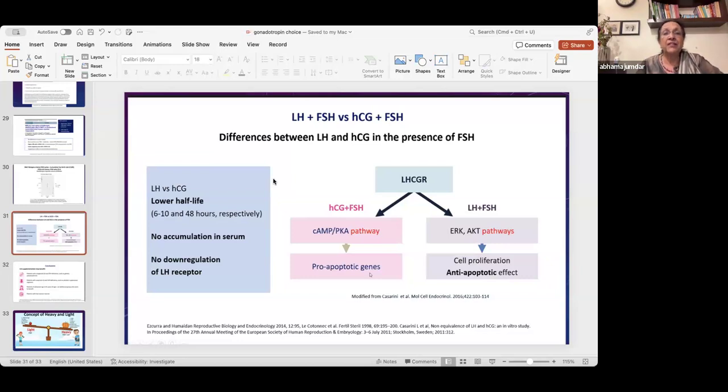Sophia Devi, ma'am, the tests for polymorphism are already available. See, they are available only in the research setting because, Sophia, we also did it with Dr. Rama Raju. When Dr. Mona was working with me, we sent them 20 odd samples where they looked for LH receptor polymorphism, but that was only in a research setting and it had nothing to do with clinical implication.